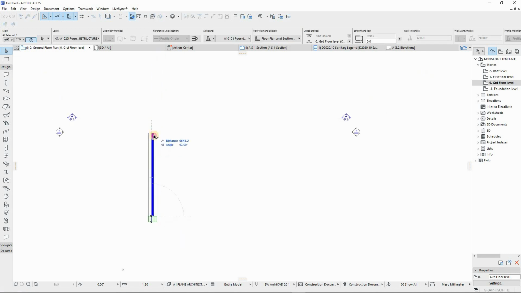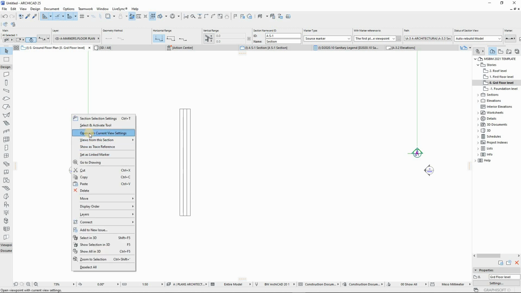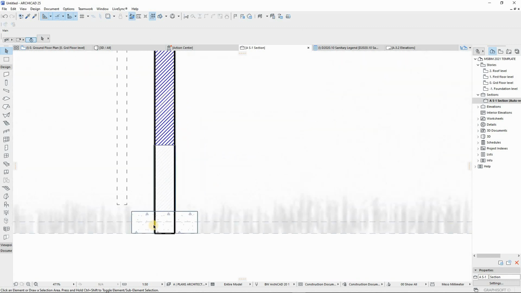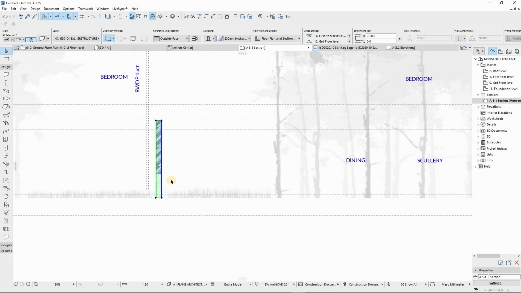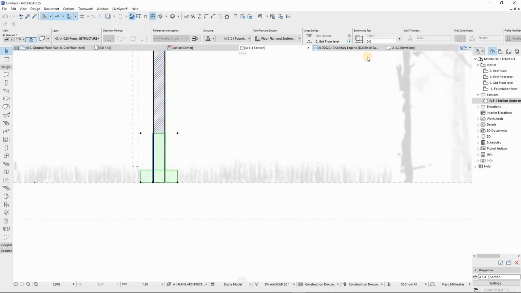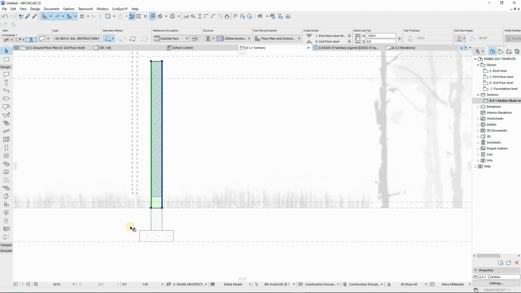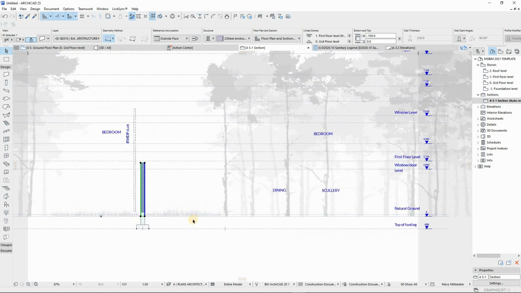Let's stretch it to there. Then make sure it's being cut by one of our source markers here. Let me open the section to see if everything sits on the right area. So my foundation has to be linked with the foundation floor or foundation level, and then the foundation level has to be 690.